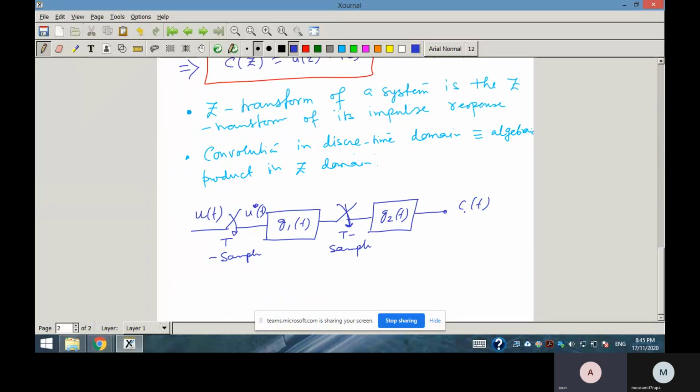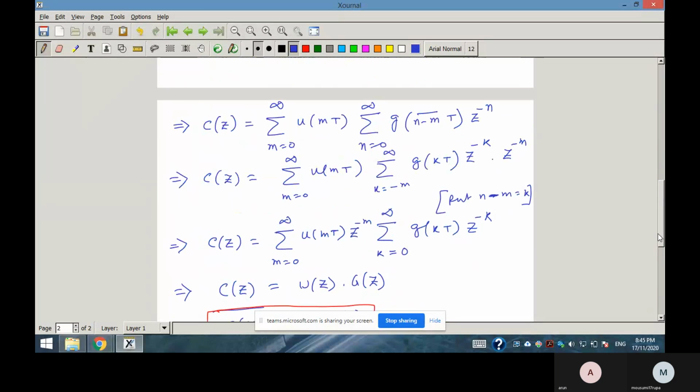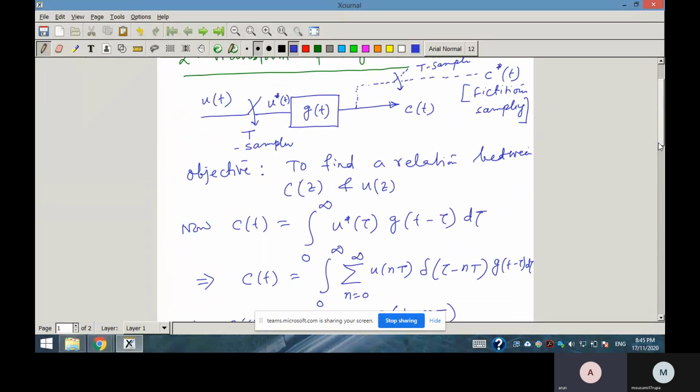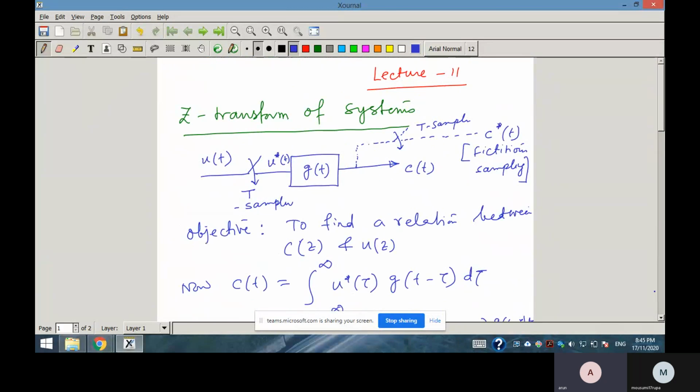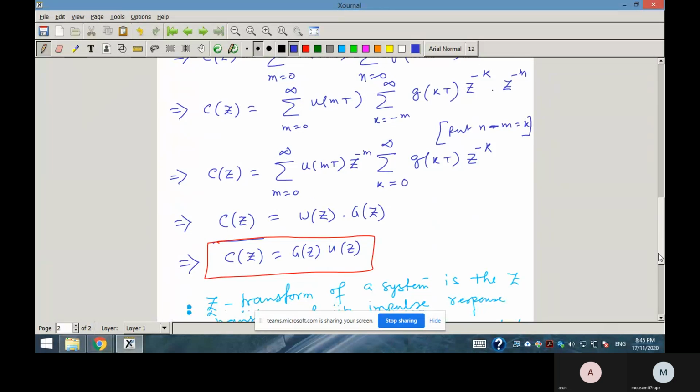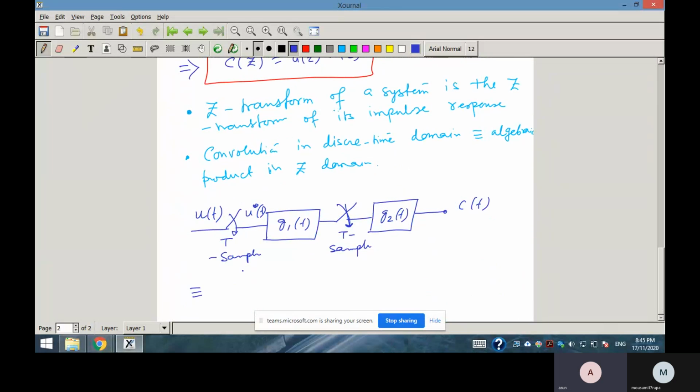Okay, so then this is equivalent to, as we have seen in case of a single block. So now here also this is equivalent to, suppose this is your C1t, this is your C1 star t.